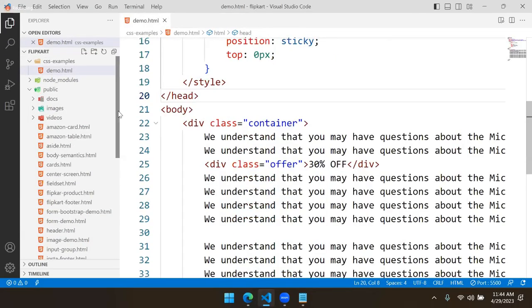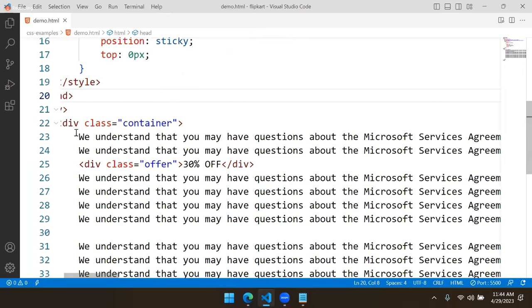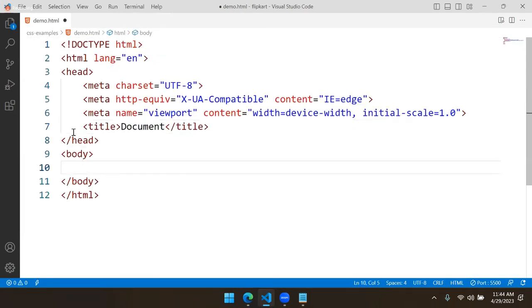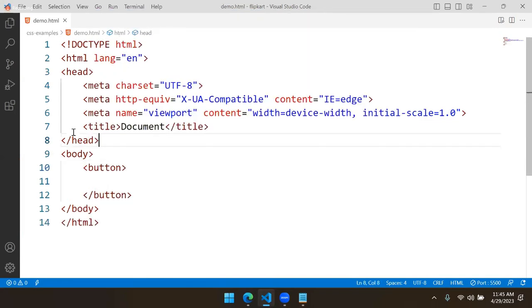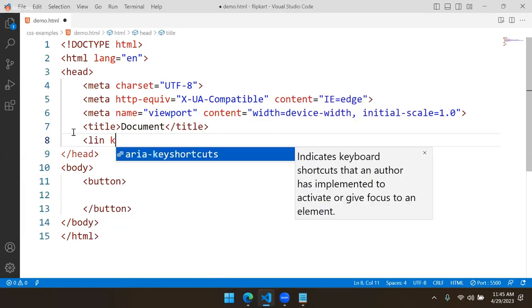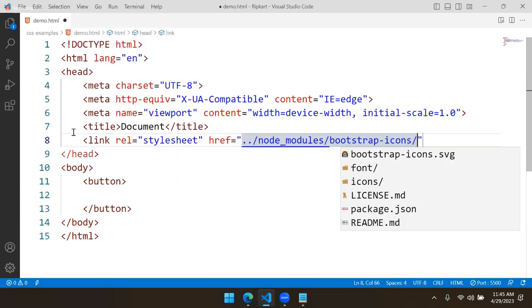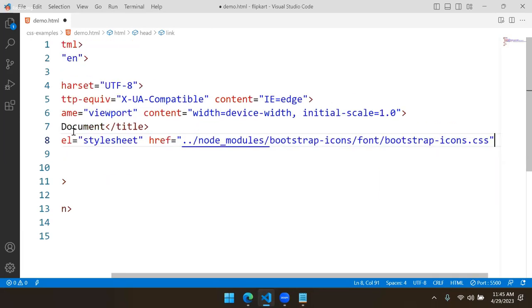Relative we'll discuss once again, but let me keep this like this. Suppose we have a button, and in the button, I will just use link rel is stylesheet, href is node_modules, bootstrap-icons, font icons.css.